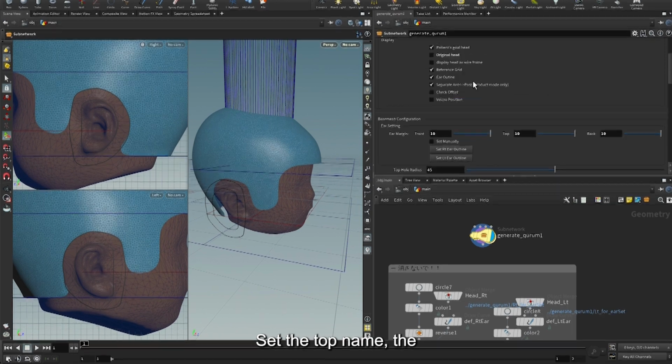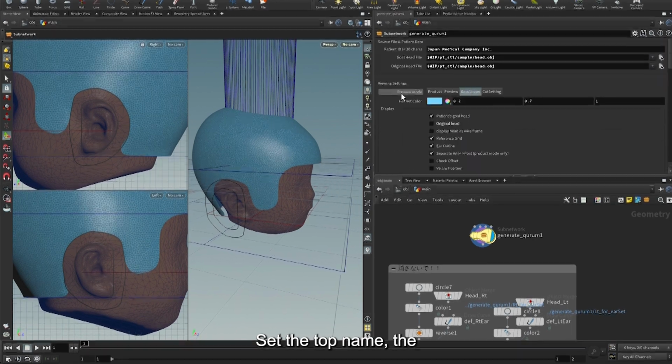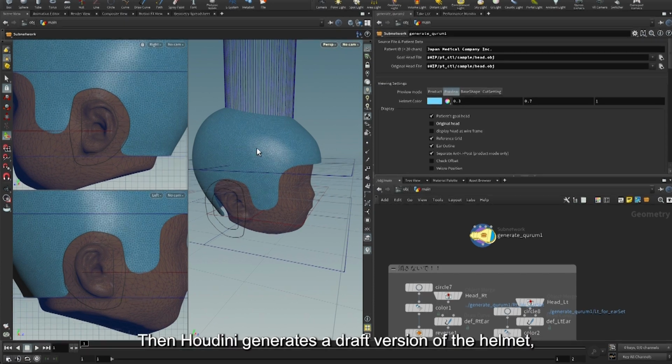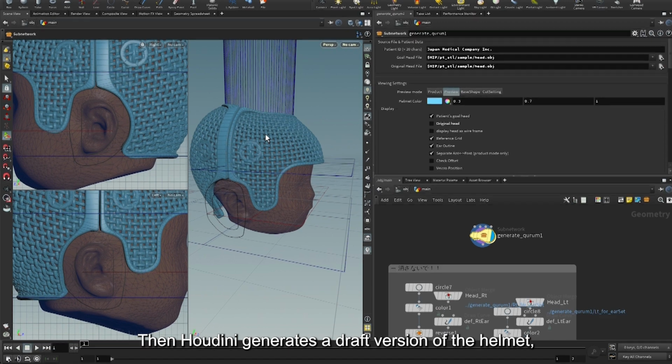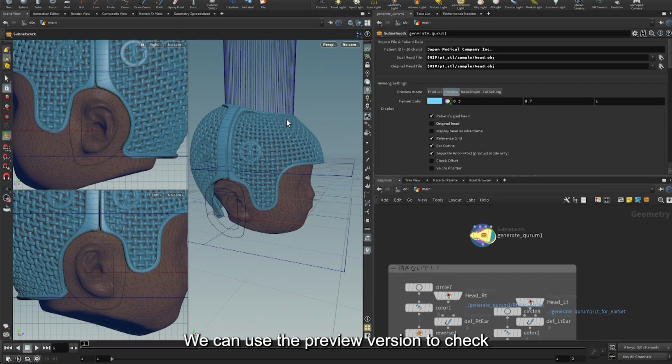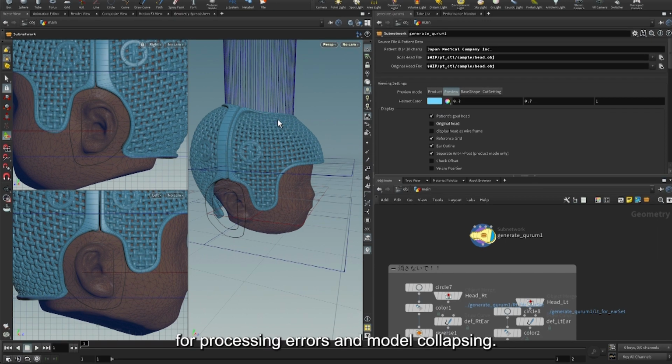Set the toggle named view mode to preview. Then Houdini generates the draft version of the helmet, which is generated without heavy processing. We can use the preview version to check for processing errors or model collapsing.